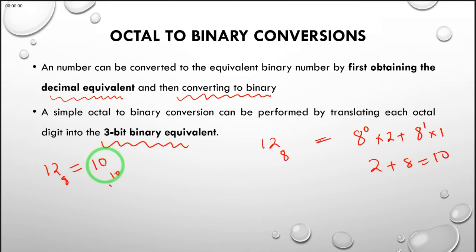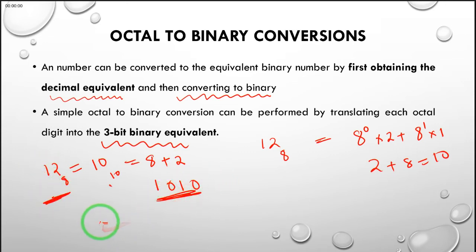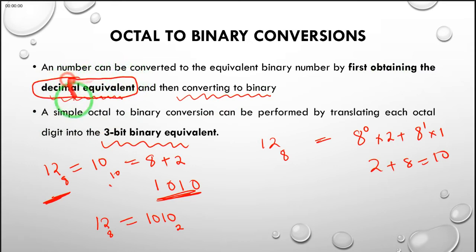And therefore, if you wanted to convert this now to binary, you do either repeated division or take the powers of 2, such that we know the highest power of 2 is 8. So this is going to be equivalent to 8 plus 2, which means it is 1, 4 is 0, 2 is 1, 1 is 0. So this is how you present number 12 in binary. So you're saying 12 to base 8 is equivalent to 1010 in binary.